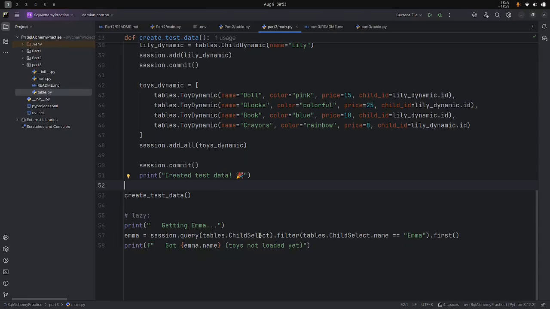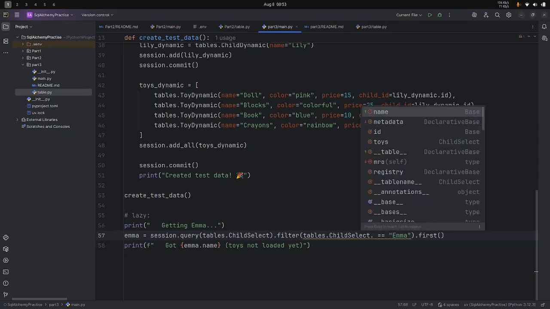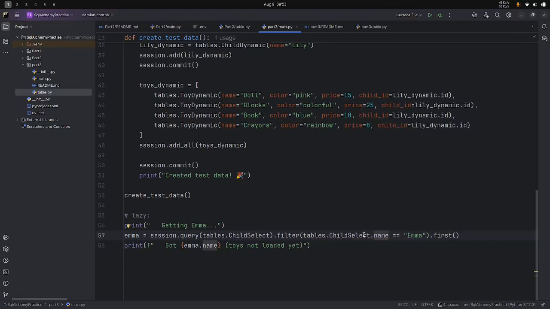We have the table, and we filter that table with the name. You can use the ID also if you know the ID. ID is there, name is there, whichever you require, you can put it there. I'm going with the name, Emma.